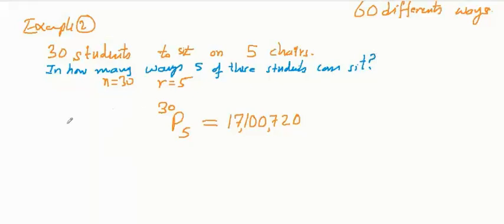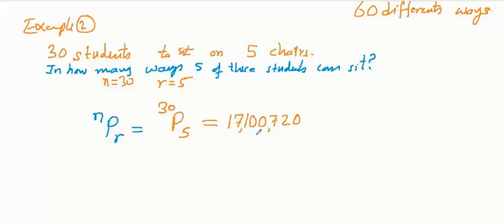So we are using the formula nPr, and here n is equal to 30, the total number of items which are available to be shuffled, and how many of them do we have to shuffle? 5 of them we have to shuffle in these 5 chairs. So that's why r is equal to 5. So 30P5 in the calculator, we got this. These many possibilities are here.